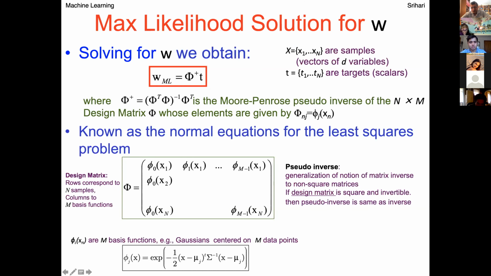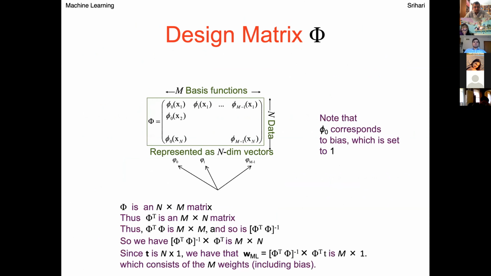So in a way, this whole linear regression problem becomes very straightforward from a programming point of view. You just need to arrange a design matrix of your data set, where you're replacing the features with the basis functions. That's how you arrange your design matrix. And you have the target values, so you just do the Moore-Penrose inverse and you get the answer.